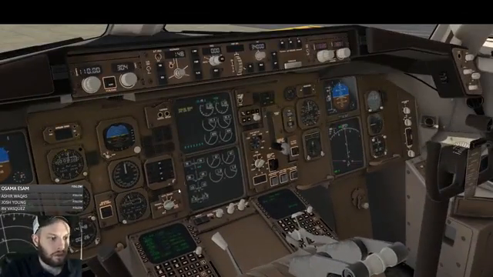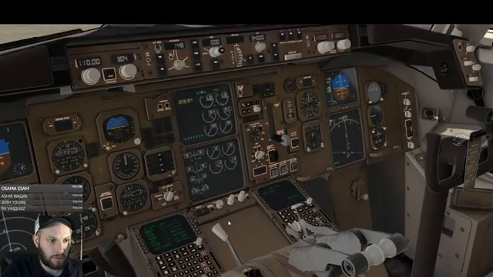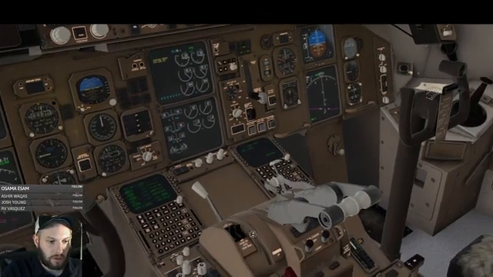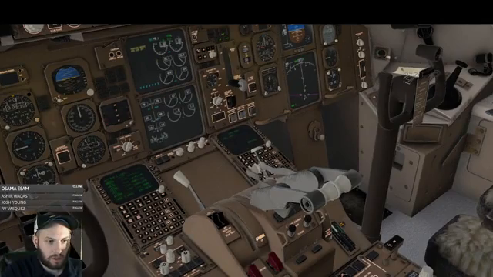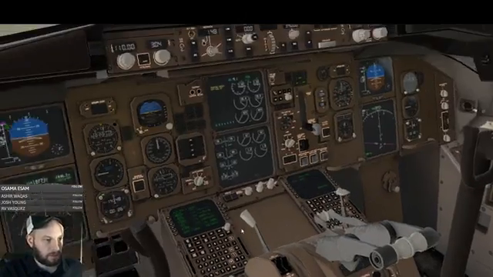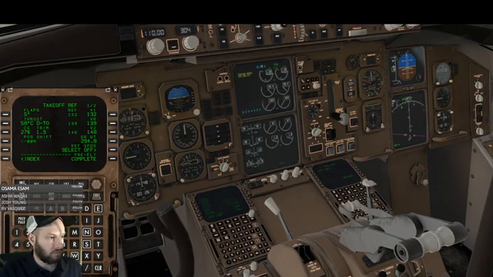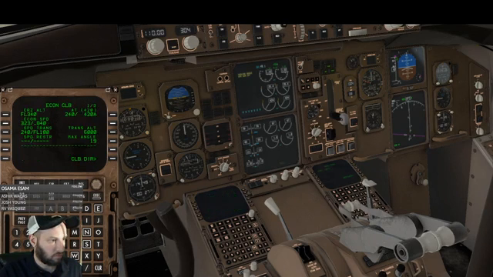So, set it RTO, not armed, flaps 5. Looks like we are good to go.